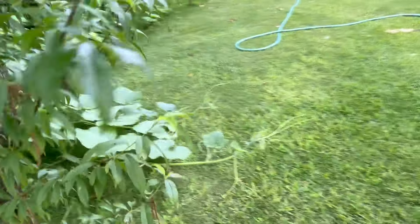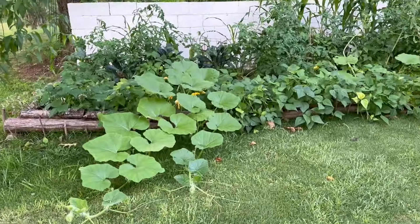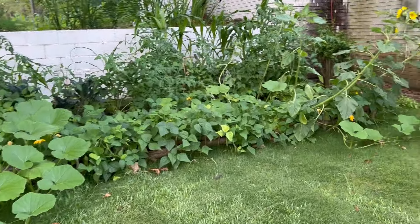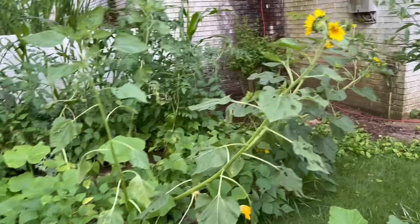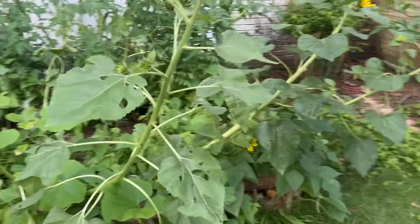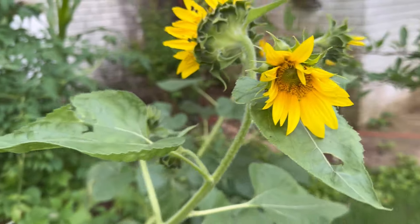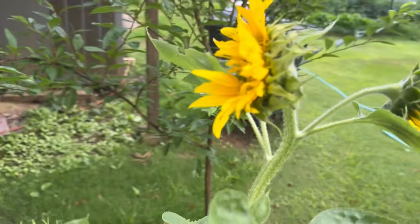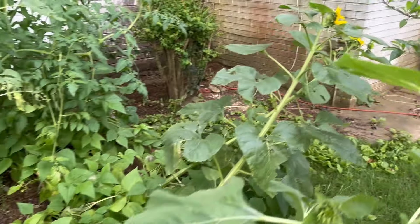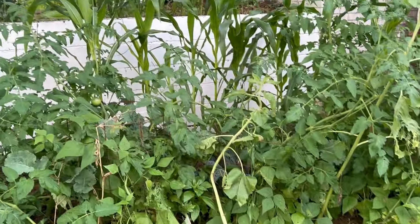I'm going to pan around — I want you to see these Atlantic Giant pumpkins out here in the yard. That's the zoo that I have created. My beautiful sunflowers in all their glory — they fell over, they're probably six or seven feet tall. These came out of the chicken feed. Isn't this beautiful? I love it, especially when it's free. I know that flowers attract pollinators, but a lot of times it just attracts a smile on your face.